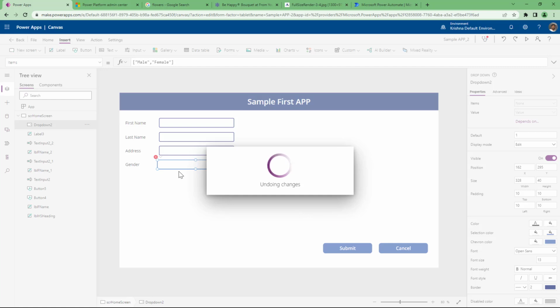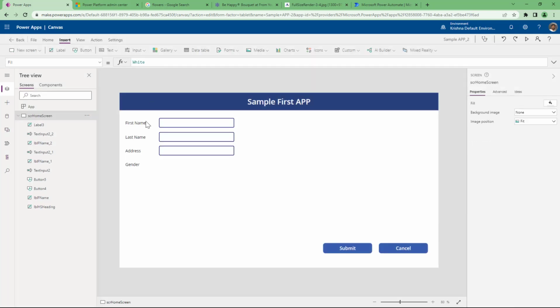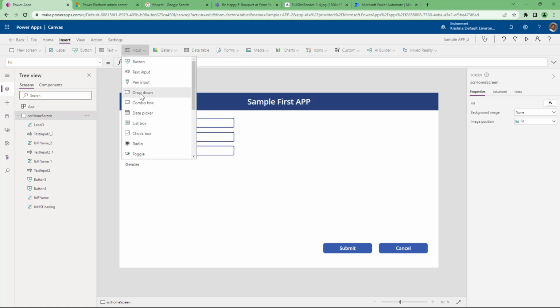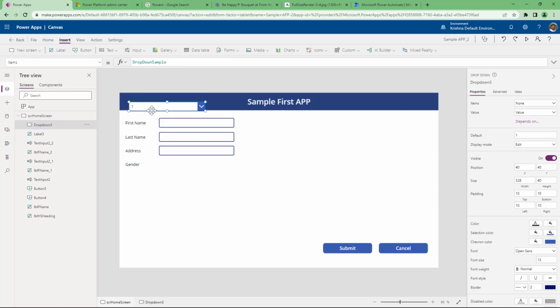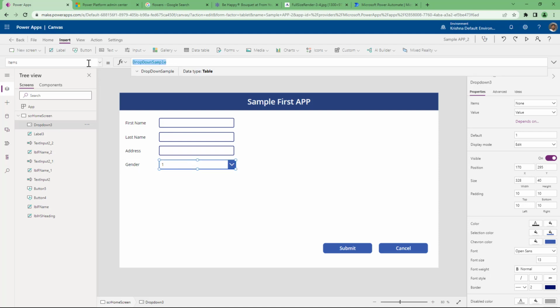So it is not able to resolve. Ideally, I can just mention the drop down values like that. Just go here. You can provide an array to the drop down.